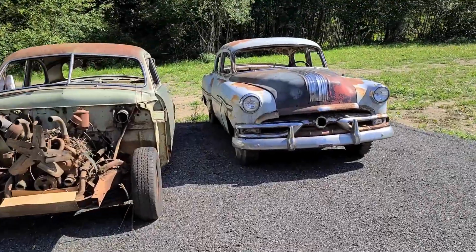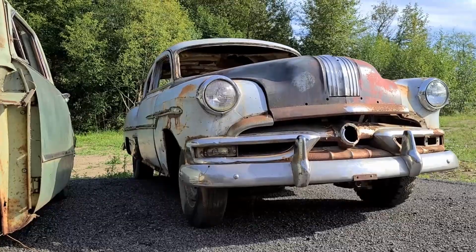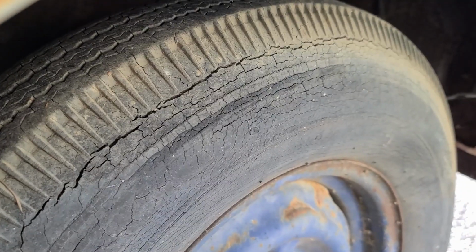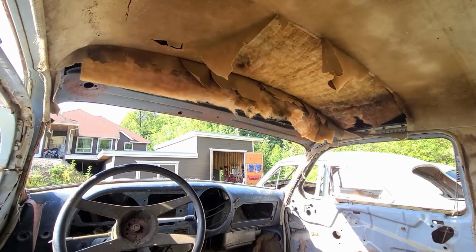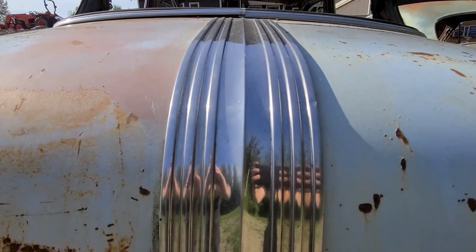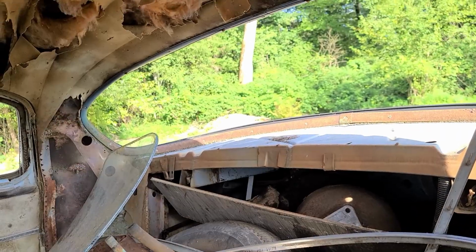So while the panel bond's curing up, I'm gonna tell you about this little beauty. This is a Canadian-built 1953 Pontiac Pathfinder. The entry-level Canadian Pontiac models from '46 to '53 used the front section of Pontiac sheet metal with the shorter Chevrolet wheelbase. This resulted in these cars appearing to be Chevys with Pontiac silver streaks added to the hood and trunk lid, as well as a light-up plastic Chief Pontiac hood ornament that illuminated when the headlights were on. Good luck buying one of those these days without taking out a loan from the bank.